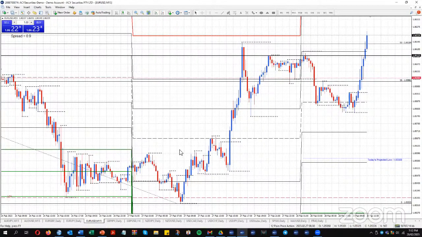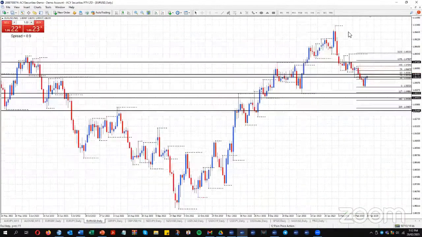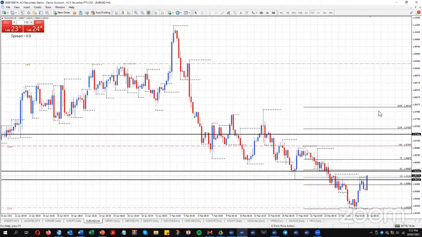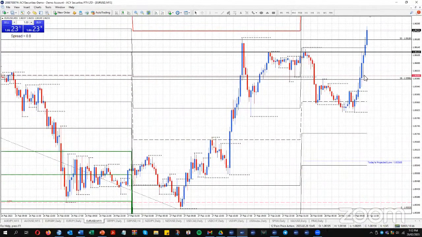We finished down on, let's just go back to the daily. We finished down on Tuesday, Wednesday, Thursday, Friday, 4 days down. So we're just correcting some of that movement down at the moment. But I think we don't want to spend too much time above 106.00. Otherwise, we could start to have a much more significant rally. So hopefully we don't get much beyond 106.35 and that 62 level, and we start to turn around. And what I'd like to see is that we do see a failure today and we're back below 106.00, and 106.00 starts to be resistance for the week for a longer term move down.